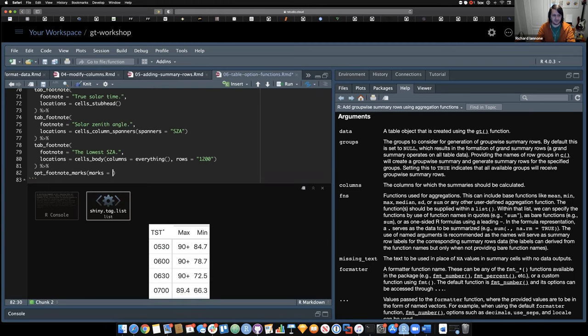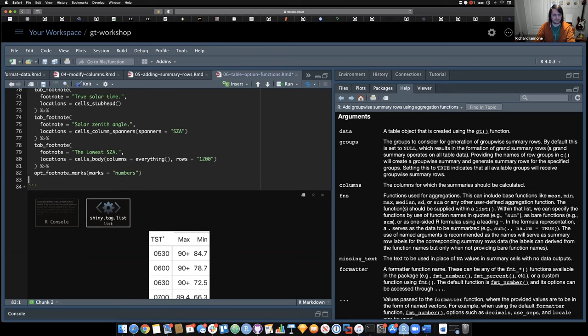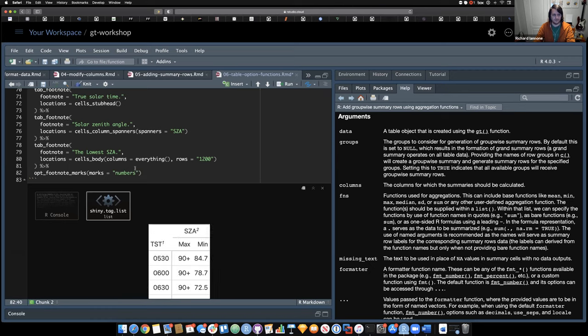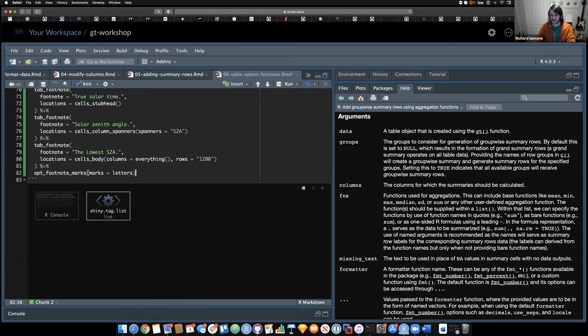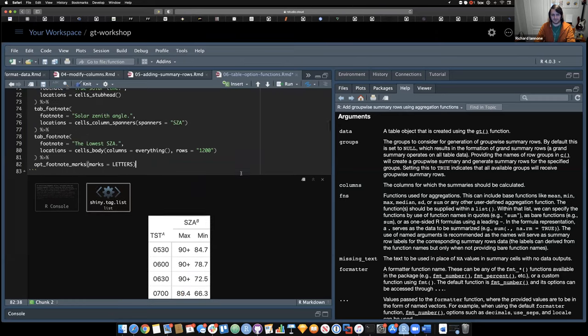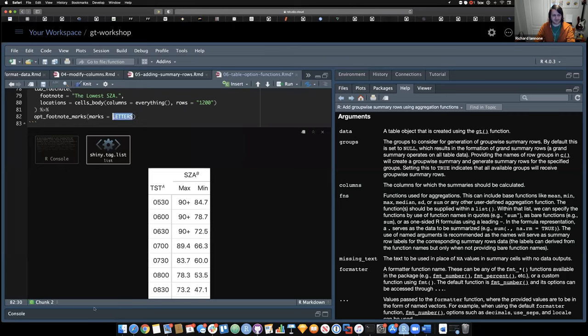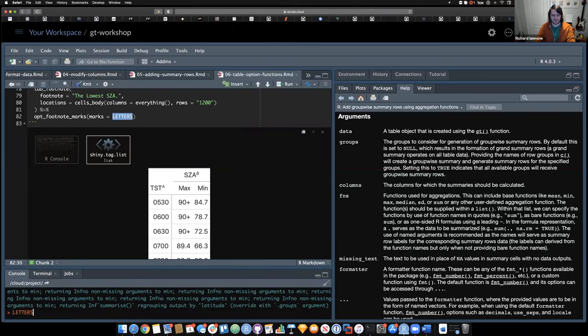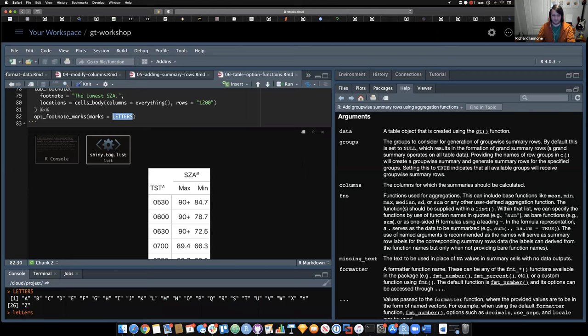But we also have things like you can do numbers. Is it numbers? Yeah, maybe it is. Yeah, numbers. We can do letters. This is a bit of a confusing thing. We can do letters, not in quotes. That's the vector of letters. And just for a bonus, capital letters. That gives us capital A and B. Because maybe you know this or maybe you don't, you can just go to letters in the console and it's just letters. That is the series of marks.